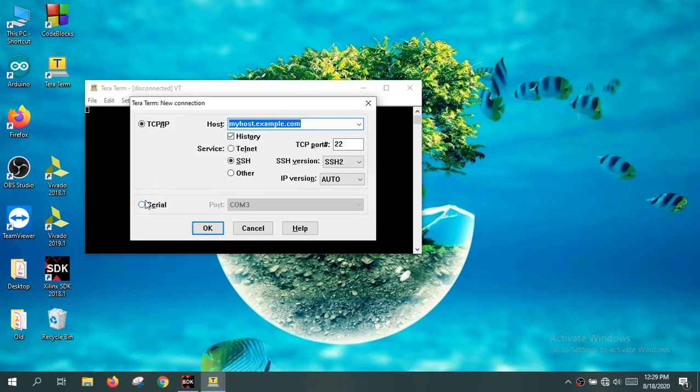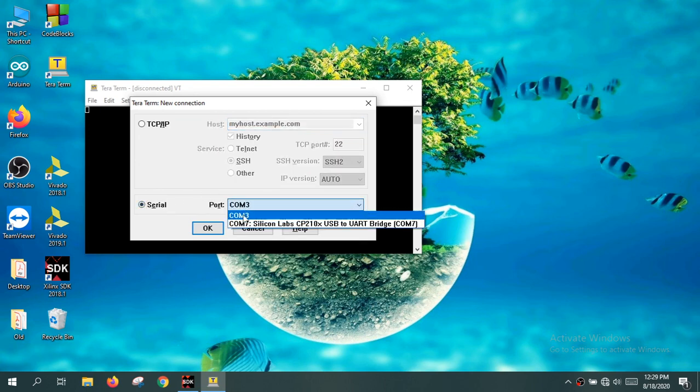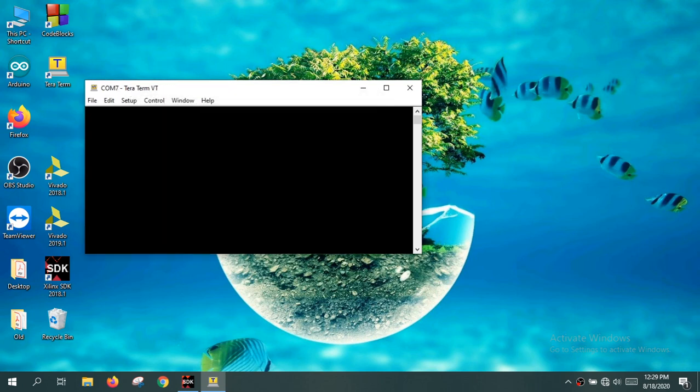So the Teraterm is started. Select the serial port and select the USB to serial converter of the AC701 board and click OK. By default, the baud rate will be set as 9600, which is same as what we are using for the MicroBlaze. So you need not change any settings.